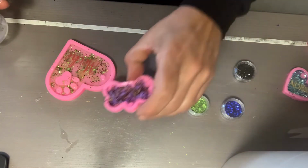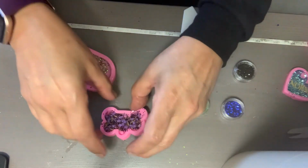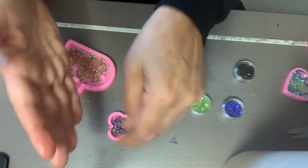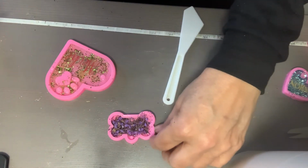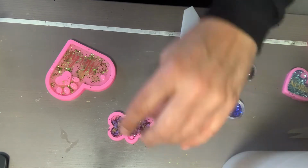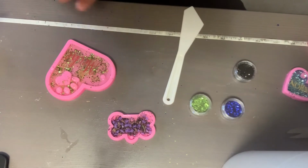And because I know I'm gonna have some extra resin, I'm gonna go ahead and do this one here, just to give to anybody. It's not personalized or anything, so it can be a gift for someone. Okay, so let's go ahead and do that. Leave your items overnight, and I will see you tomorrow morning to finish it up.